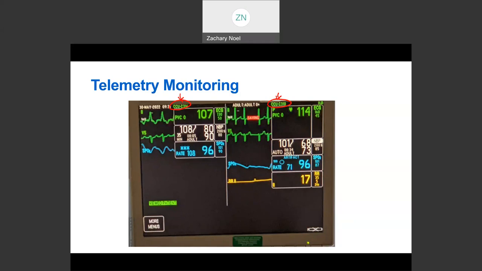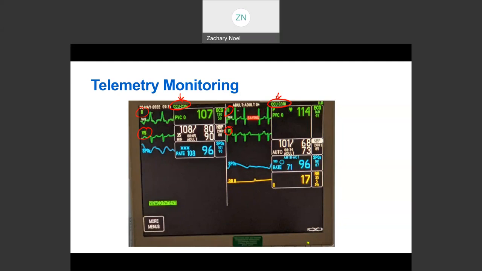If you look at the green at the top here, usually the green tracing is the ECG tracing. So that's usually a pretty quick and easy way to identify it. We see that on the right, we have lead 2 and V1. On the left, we have V2 and V5. As I said on the previous slide, orient yourself to lead 2 and block everything else out. Just focus in on lead 2 and do the rhythm identification that way. Recognize that these leads might change depending on the way they have the telemetry monitoring set up, but usually lead 2 is present.